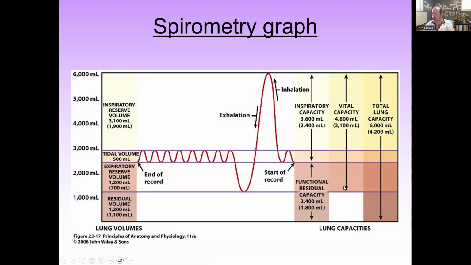Total lung capacity would also include an extra portion down here called the residual volume. The residual volume is the amount of air you cannot exhale. Just by squeezing your lungs down, there's a certain amount that you simply physically can't squeeze all the way out. It's like taking a sponge and trying to squeeze every last drop of water out, you can't. The physical space is still going to retain some.